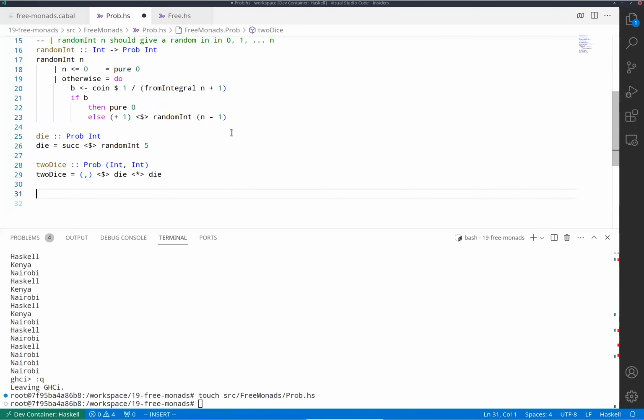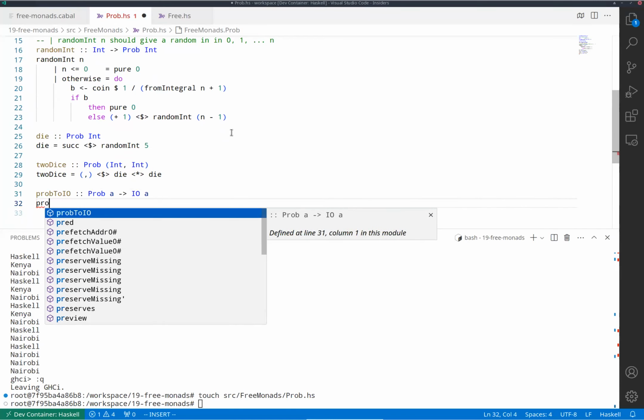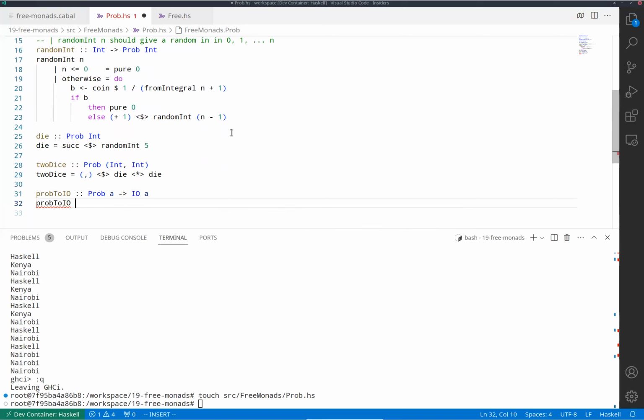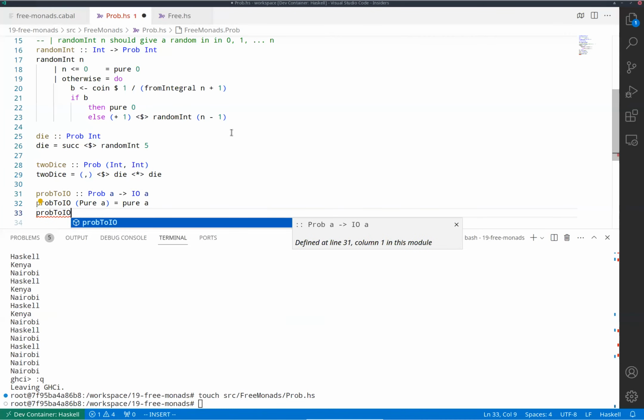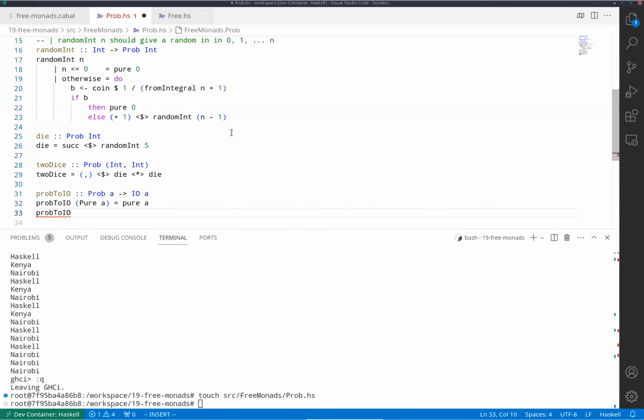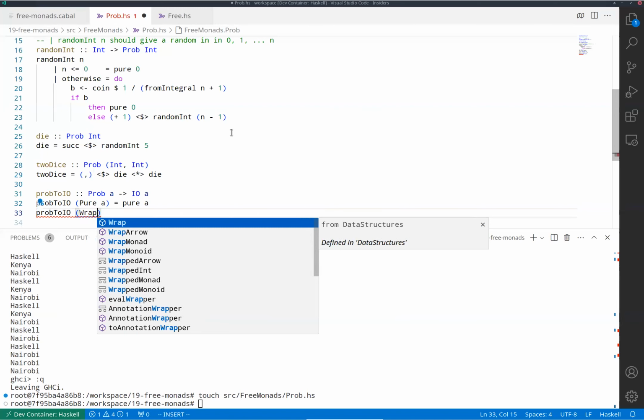So now I would write interpreters. So if I, for example, want to write propToIO, so Prop A to IO A, propToIO (Pure a) is just pure a, and propToIO (Free ...) wrap.